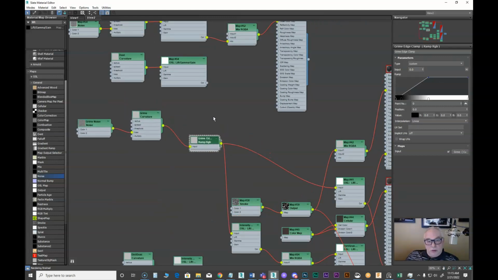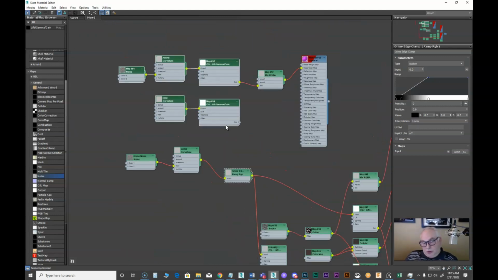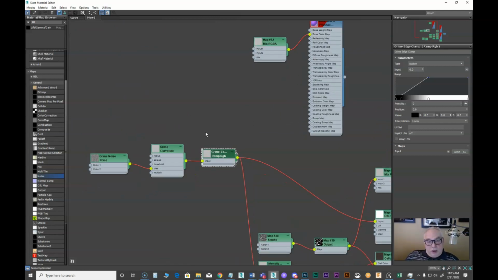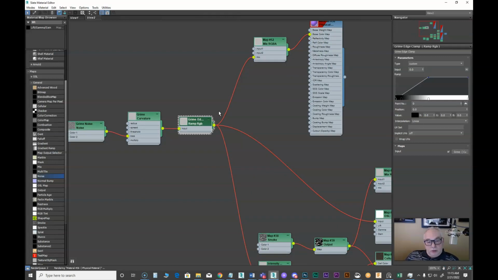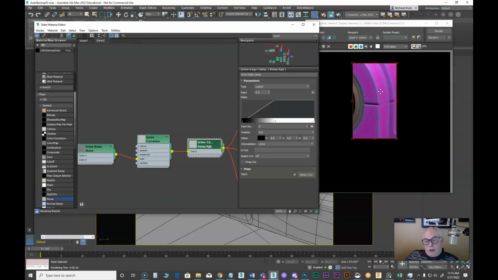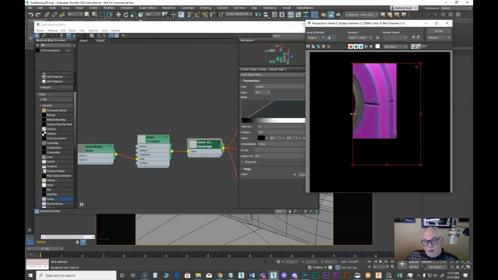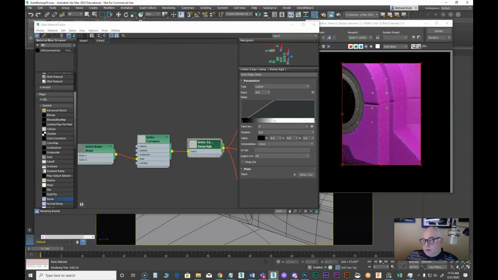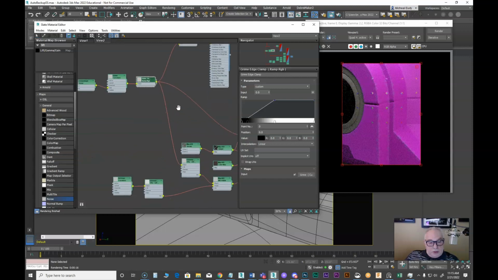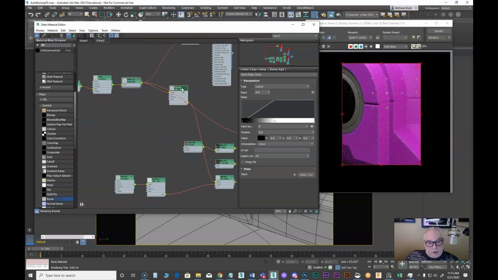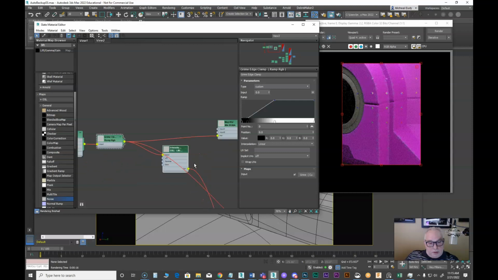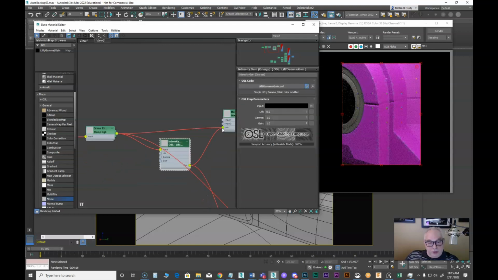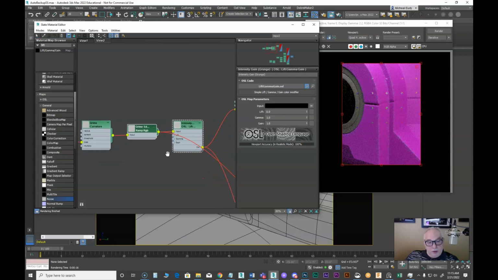So let's go ahead and just delete these, and we'll just go off the ones I've already made. Okay, so now when I go into here, what I've done is I've clamped this so I can control how hard or soft the edge is. And I forgot my lift. Got to put it back in there.